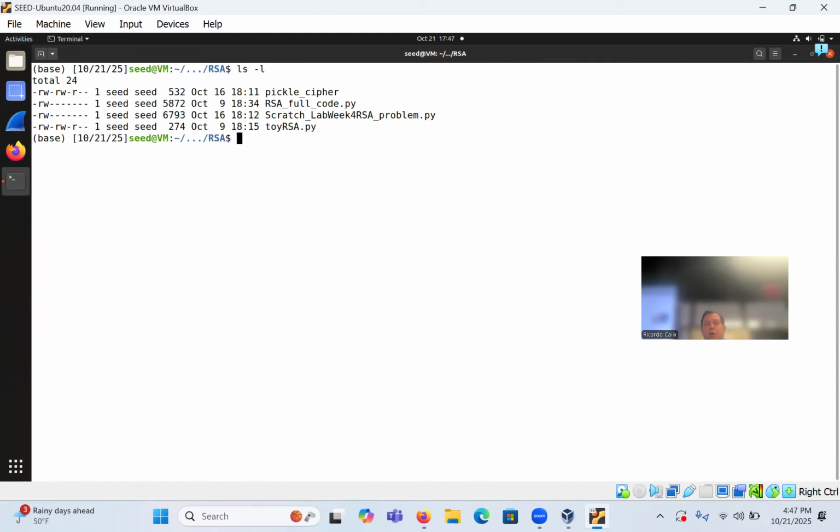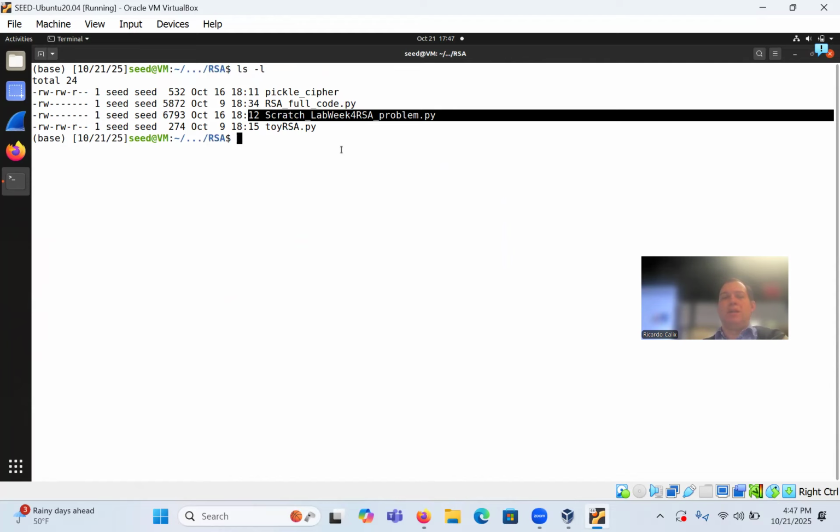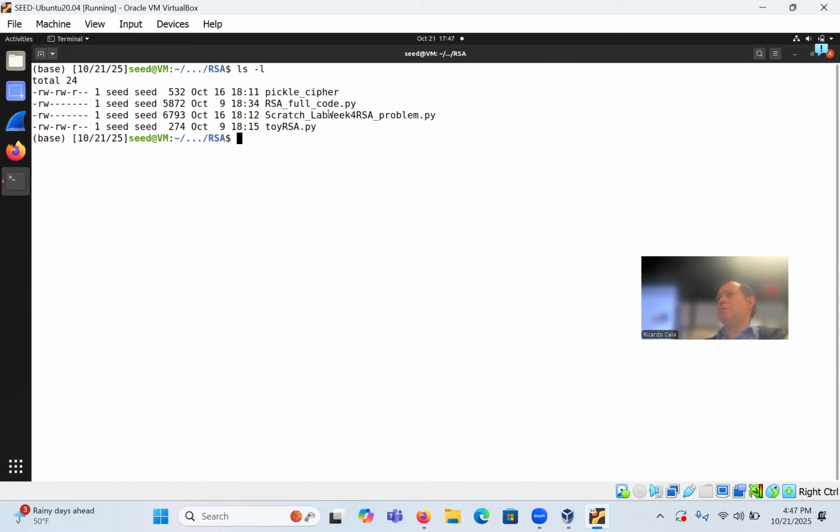Okay, so you actually may need all of these. It's up to you how you use it. You can do the encryption and decryption just with the formulas. That's fine. But to figure out D, right? To figure out D, we need that inverse function, remember? And so that's only available in this script for the full code. I think we did the full code Thursday. So let's go there. You may need to do some changes, of course, but let's take a look. So RSA full code. Okay.